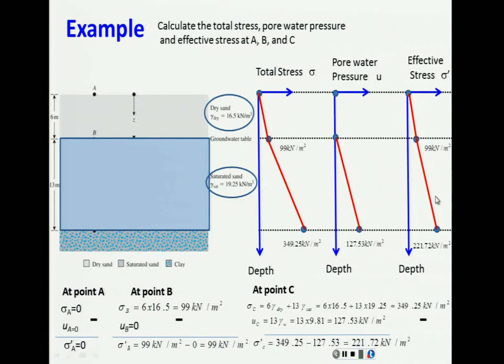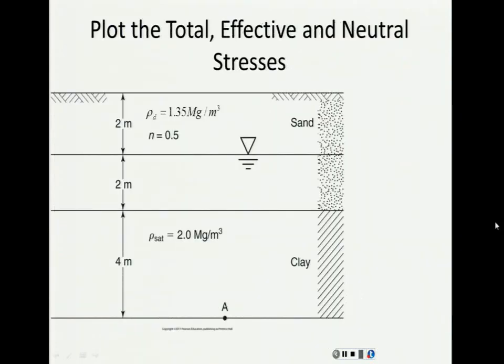But I'm going to do a review for the FE later. But you use this effective stress and modify some friction factors and convert it into lateral stress, the same one. You use it for that. Okay, another example. Look at this one. It's a plot of the total, effective, and neutral stresses also.